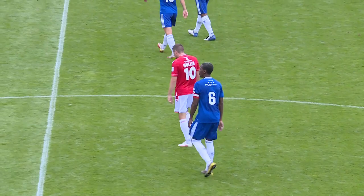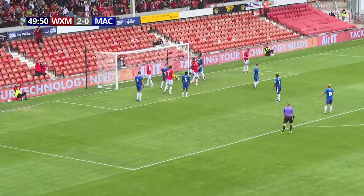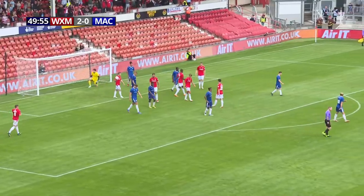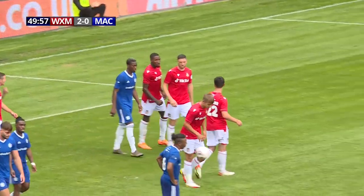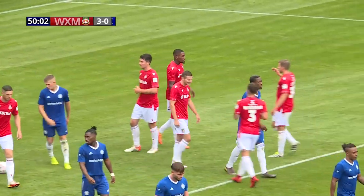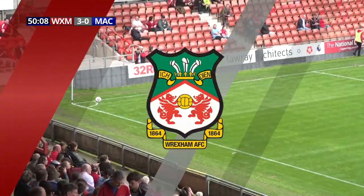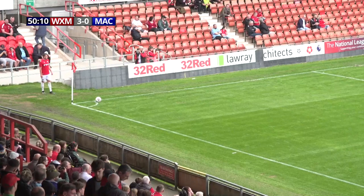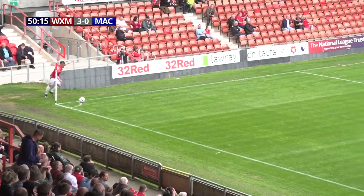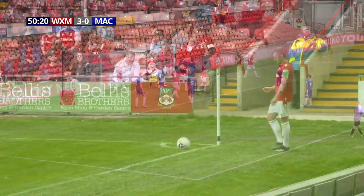Out for the corner as Luke Young can swing the ball in again — Aaron Hayden in a good position. We've seen that one before — straight off the training ground. We've talked about how powerful they are at set pieces and again the quality of Young. It's right on the money, just asking for your centre-halves to go and attack it. You're not putting in a perfect ball, just putting it in an area where you know Palmer, Toes and Hayden will be — right on the money, four or five yards out from the box.